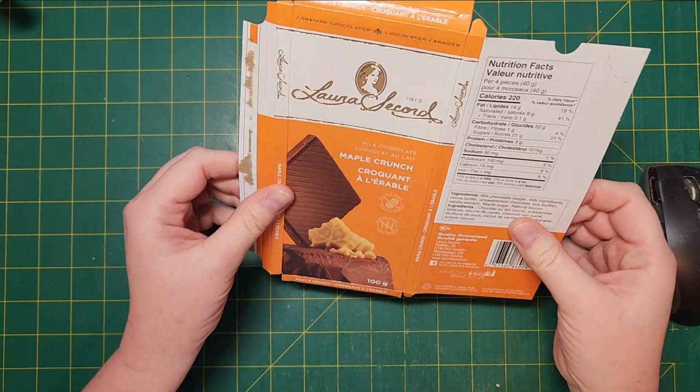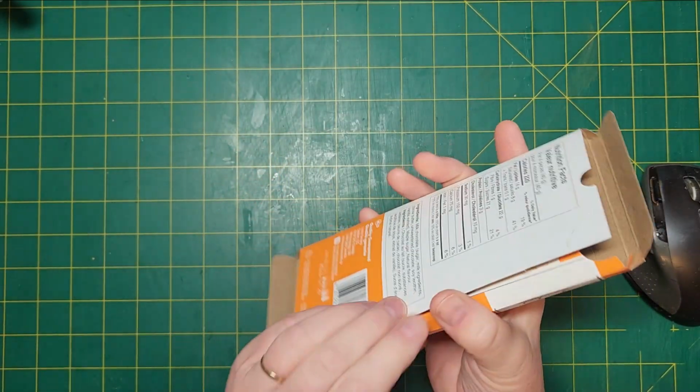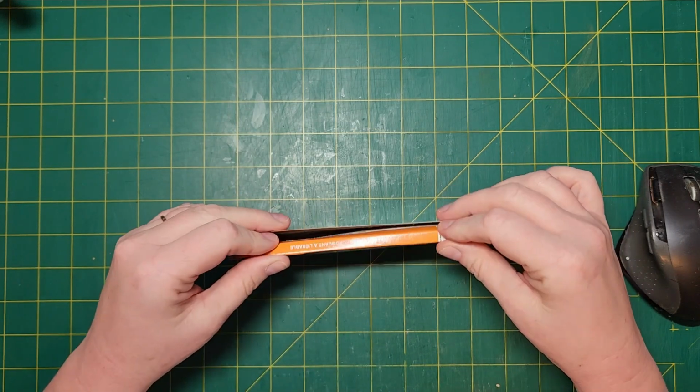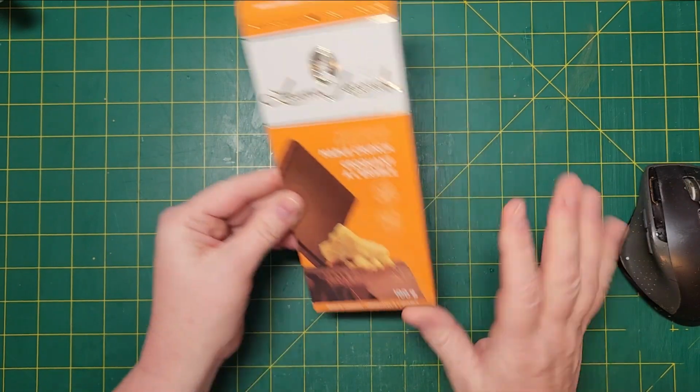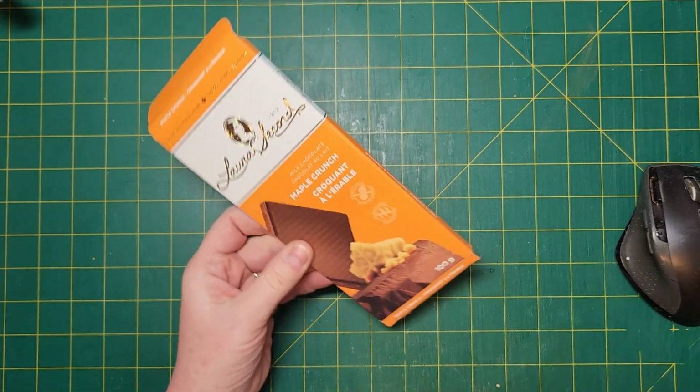So I have this chocolate box. This was a bar of delicious Laura Secord coffee chocolate. I love chocolate almost as much as I love coffee.